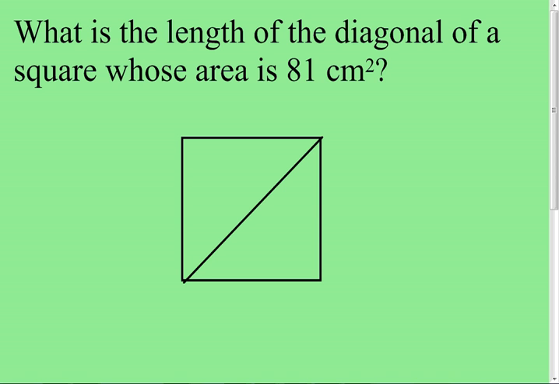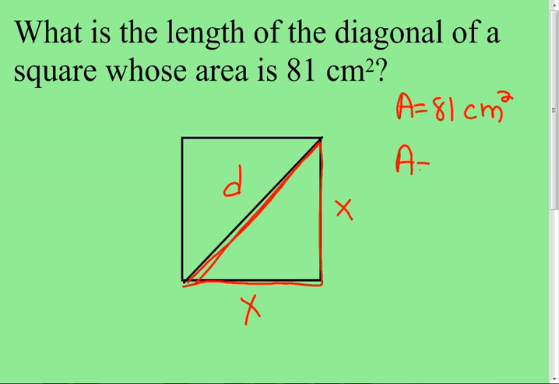Here's the same kind of problem, a little bit differently. Here, the area is equal to 81 square centimeters. And I want the length of the diagonal. So I'm going to call that D. Well, I need to know these sides. What do you want to call them? X. Well, the area of a square is x squared. These are the same areas. If the area is 81 and the area is x squared, then 81 has to equal x squared. Then what's x equal to? 9.